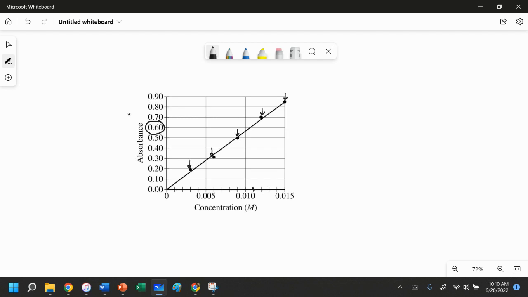And that's where the Beer-Lambert law's power is: it allows us to use known concentration solutions to determine an unknown solution's concentration. Again, we would have to do an experiment where we measure the absorbance for known concentrations, and then we can determine the concentration of an unknown solution. It has to be the same solution, and you have to use the same wavelength of light passing through it. If you change the wavelength of light, then all of this is not true anymore, because the Beer-Lambert law is true for a specific wavelength of light.